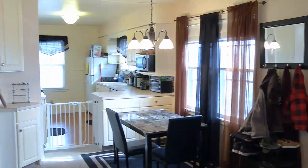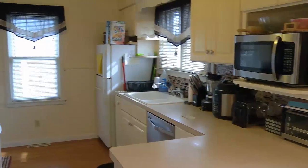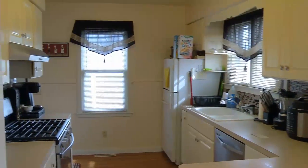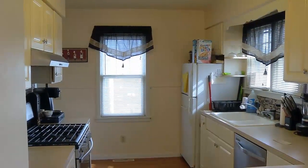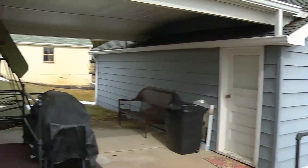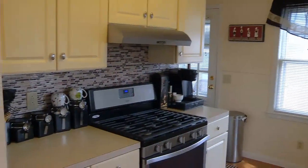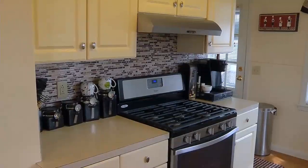Very nice. And yeah, it does. It's almost like I call these open-ended galley kitchens, because you can go out either end. Absolutely. And the side door from there goes to the breezeway and then the garage too. Love the cabinets. Neutral cabinets and a lot of them. The appliances are about a year old. When they purchased it, they brought new appliances.